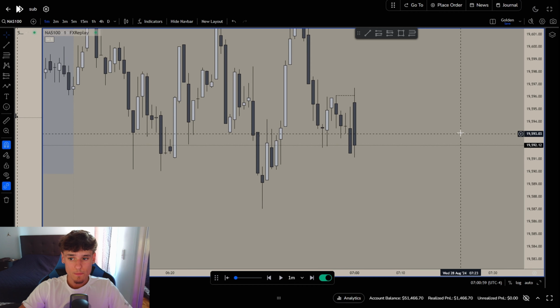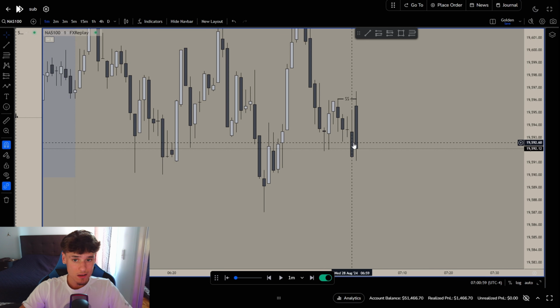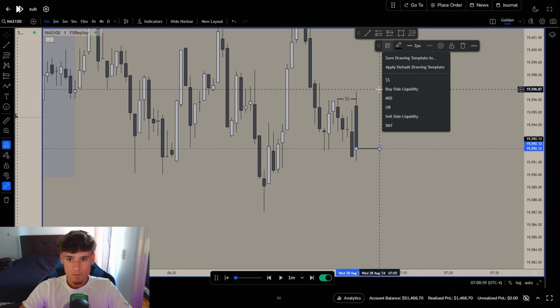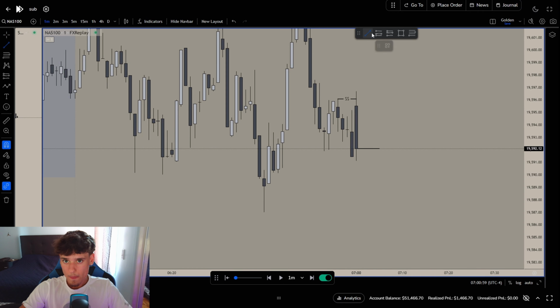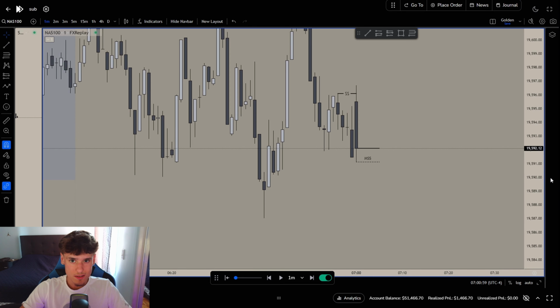So for example, right here, we have a manipulation leg, meaning once we make a strong push to make a new high, sweeping this previous high right here with this wick, we made this new higher high. That means what we want to look for is either a change of state of delivery right here or a market structure shift right here. Now, you may ask, well, what's the difference?